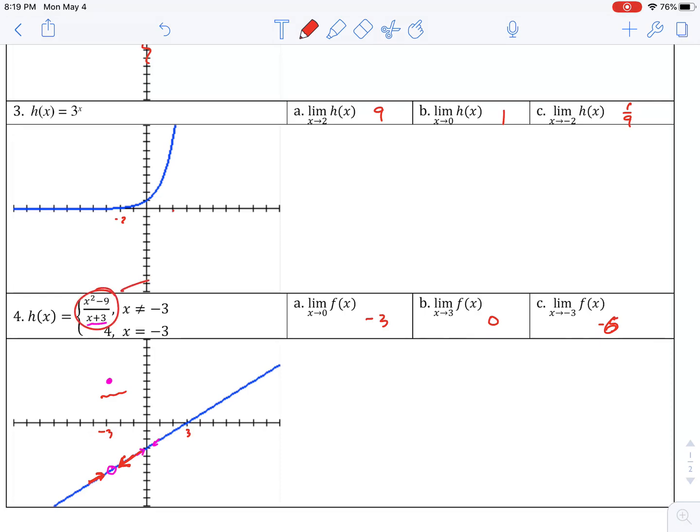You have to pay attention to where it is on this graph and where it is approaching. Some of you might also look at this and say, oh, x squared minus 9 is x minus 3 times x plus 3, and x plus 3 cancels. Remember, that's when you end up with a hole. The hole occurs at negative 3. So if I plug negative 3 in here, negative 3 minus 3 is negative 6. Okay, so that's our study of limits. And like I said, make sure you understand the importance of graphs, because that's going to come into play in lesson 2.